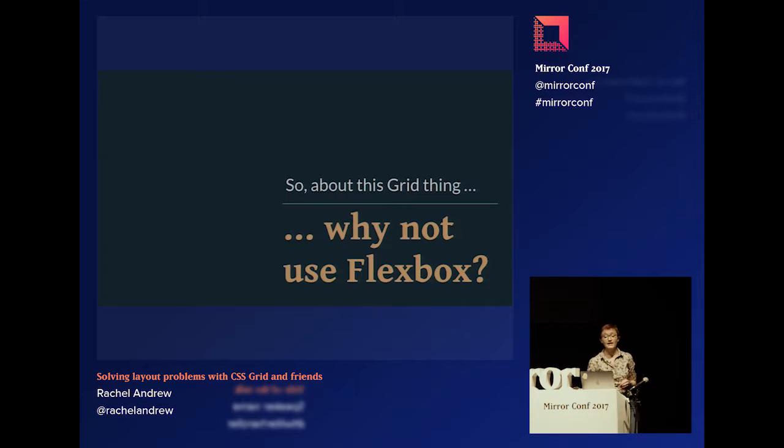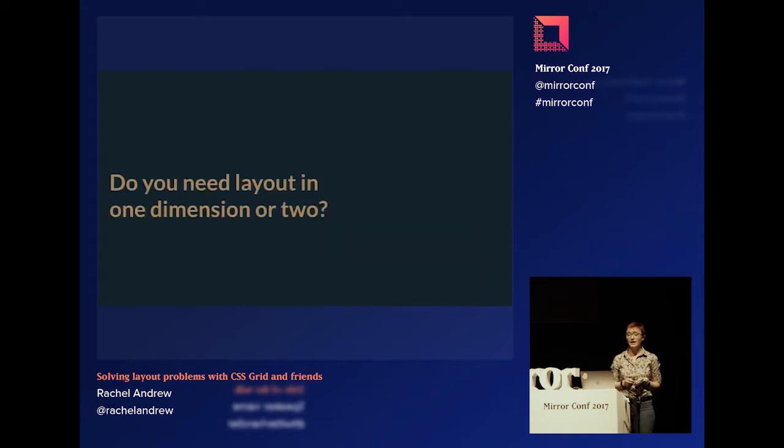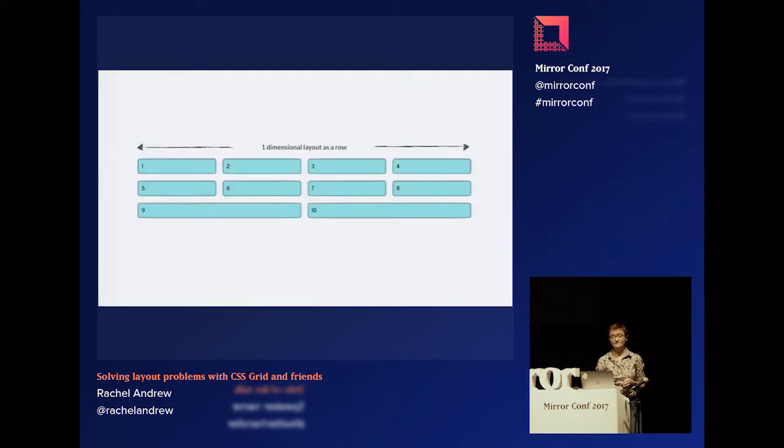And defined in the specification is the biggest and most obvious reason, and the place that we start. And that is that Flexbox is designed for one-dimensional layout, and Grid is designed for two. So what does that mean? This is a flex layout, so it will grow and it will shrink to distribute content according to whatever screen width we've got. So you can see there, when there's fewer items in that last row, each row essentially becomes a new flex container, and space distribution happens across the row. It's not looking at what's above it and lining those last two boxes up against the other two that are above. We're not staying in strict columns.